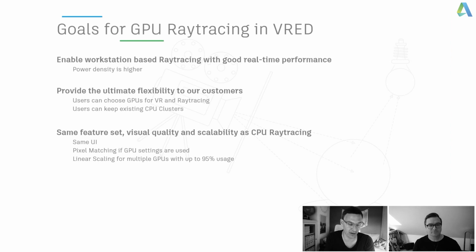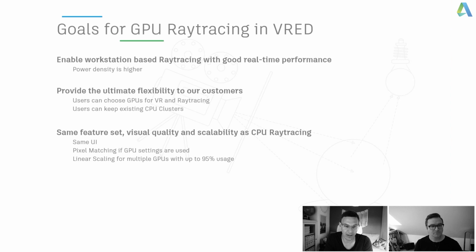Maybe you have a VR computer already with powerful graphics cards, and right now you can do ray tracing on the very same machine. At the same time, if you have a CPU cluster and you're happy with it because you might use it for other use cases as well, it's still perfectly supported, and it will be maintained and I think even still improved in VRED in the future. So it's still one important feature and tool in the VRED software.